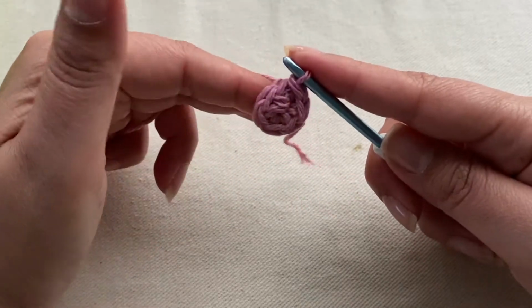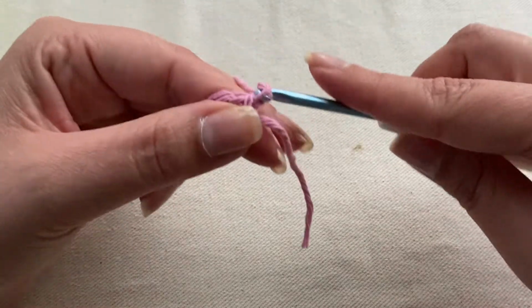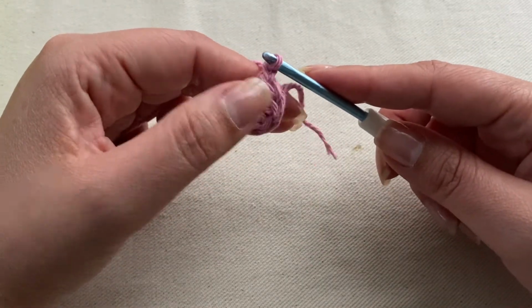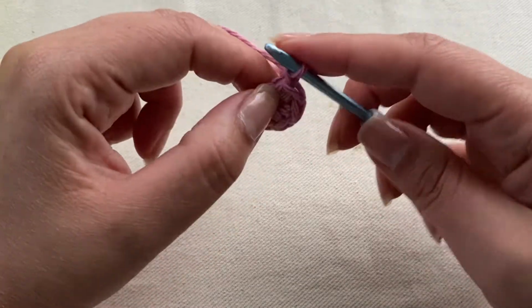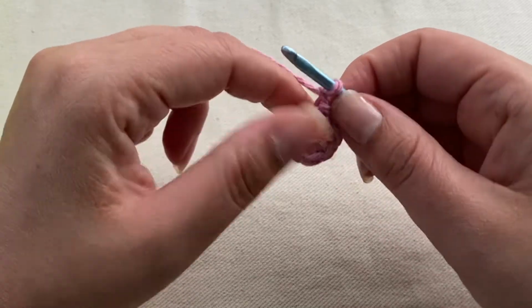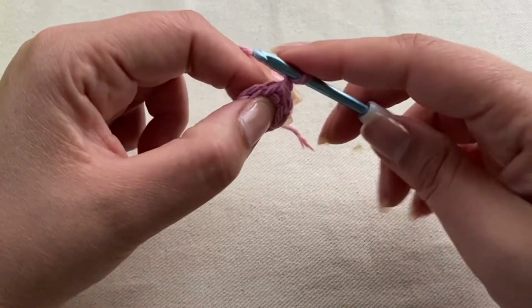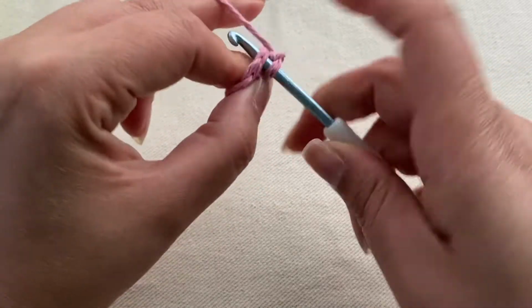Now we're going to increase. Ahora vamos a aumentar. So we're going to start off with 1 chain. It's going to count as a single crochet. Vamos a empezar con una cadeneta que nos va a servir de punto bajo. And in the same stitch, we're going to do another single crochet. Y en el mismo punto vamos a hacer otro punto bajo.